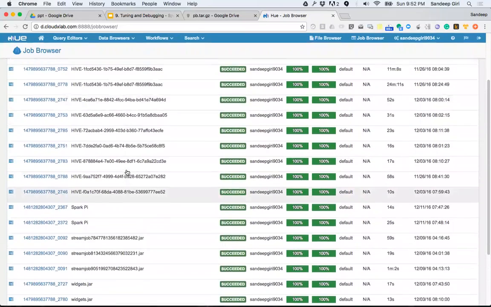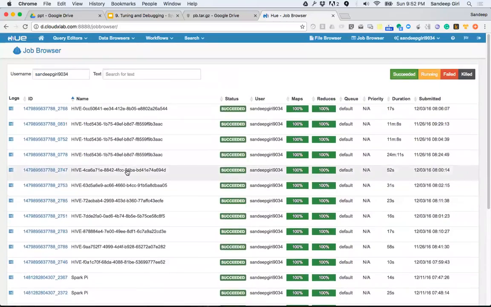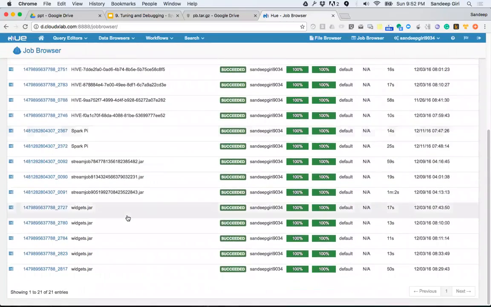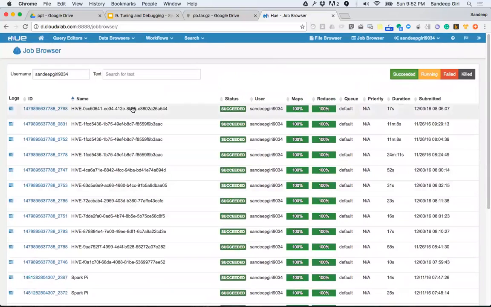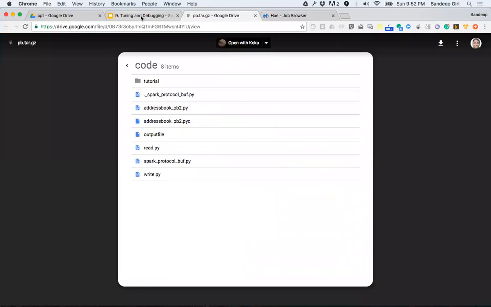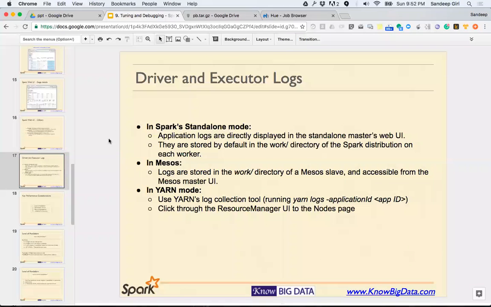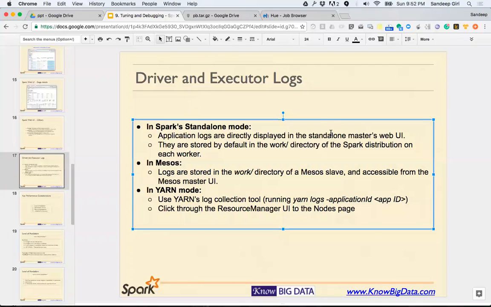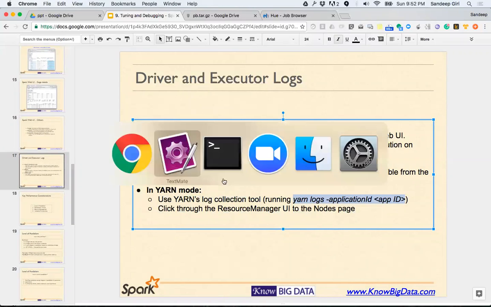These are the things I ran later on. And Spark Pi, nothing from today. In the standalone mode, we can take a look at the logs using Yarn.